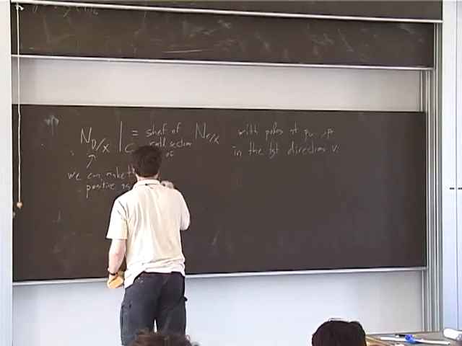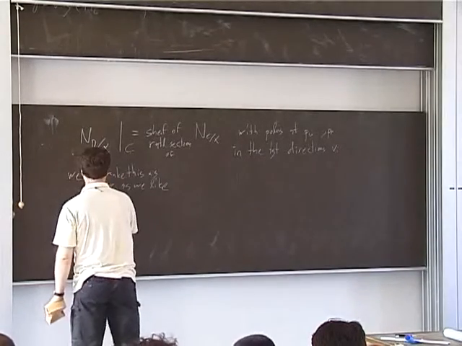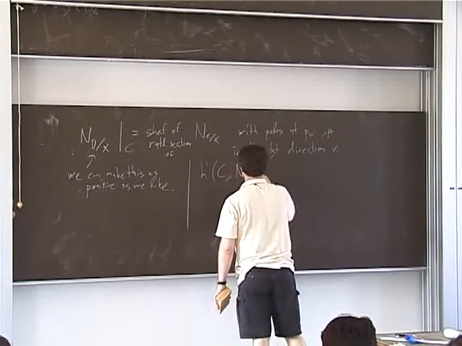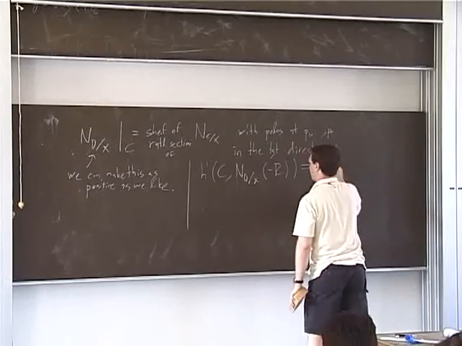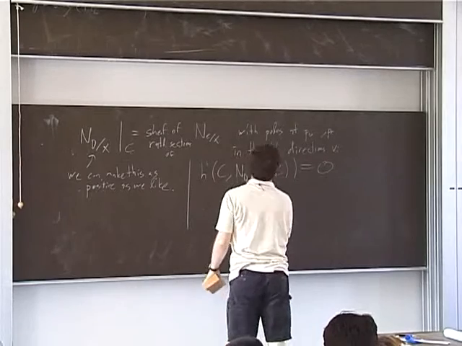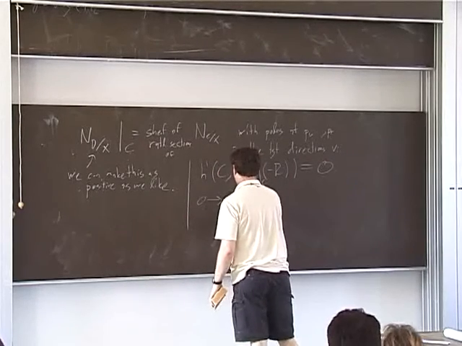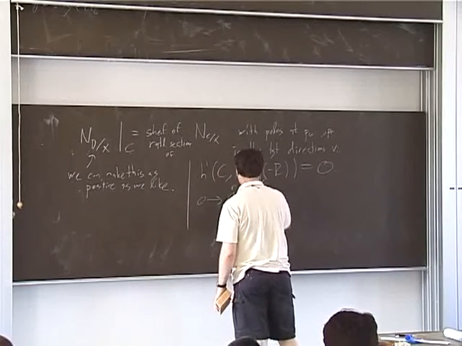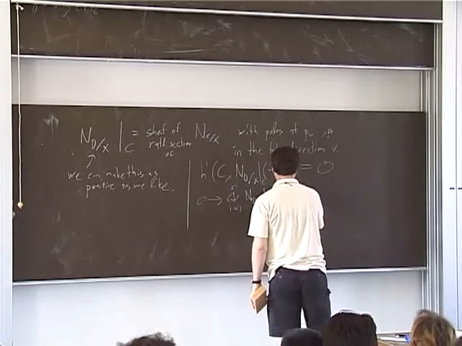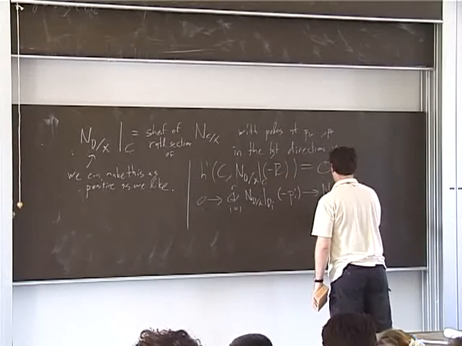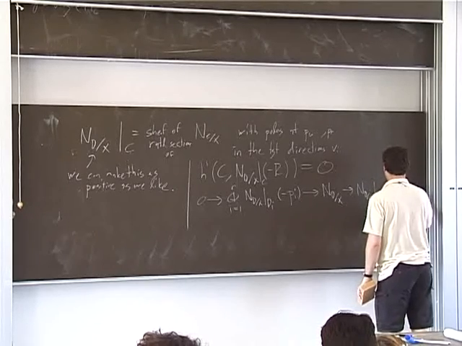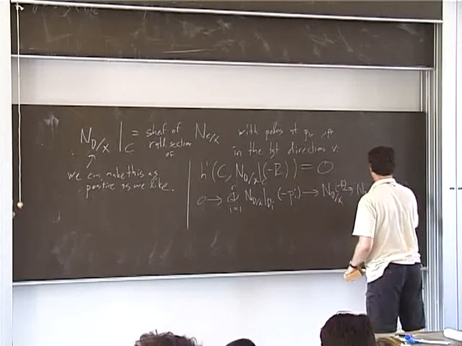And positive bundles on varieties tend to have no higher cohomology. So because we can make this as positive as we like, we can arrange that H1 of C in dx minus R is equal to 0. Now, of course, that's not what we're looking for. We're looking for H1 of D in dx, but there's a short exact sequence. We have the direct sum over all of the DIs of the normal bundle of D in X restricted to DI, and then twisted down by the point PI, to the normal bundle of D in X, and then this thing, the normal bundle of D in X restricted to C, twisted down by R. Oh, I'm sorry, this is twisted down by R as well, to 0.